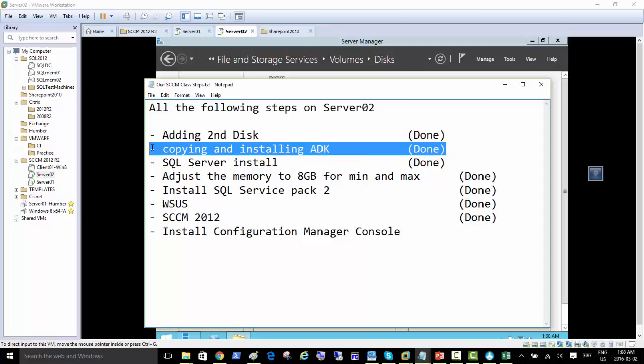I'm going to show you what I did up to copying and the start of the installation, and the rest of the video just shows the end of the installation. It is happening because I was creating a video but it crashed in the middle, so some of the steps that I did in the class were not recorded because that video was lost. So I'm just redoing those steps. What I'm going to do is copy and show you the start of the installation, and what options I selected for ADK.